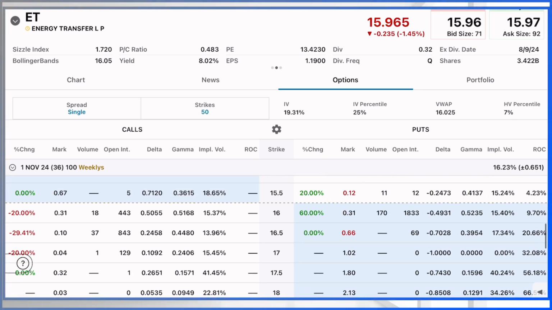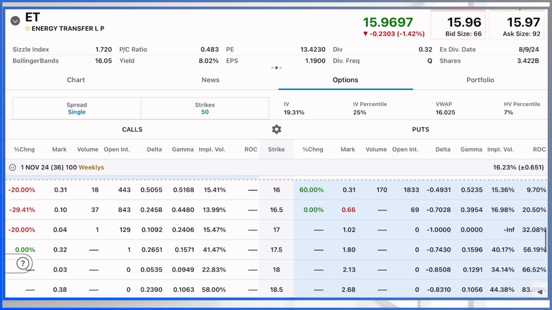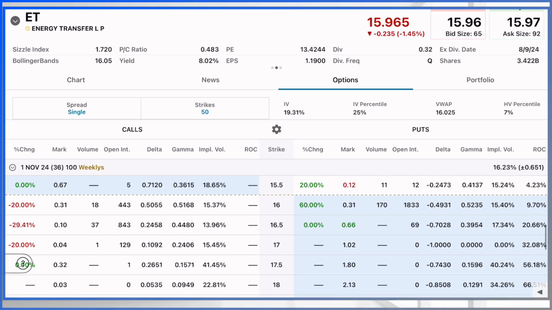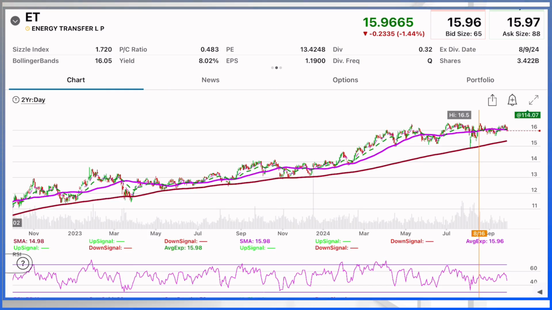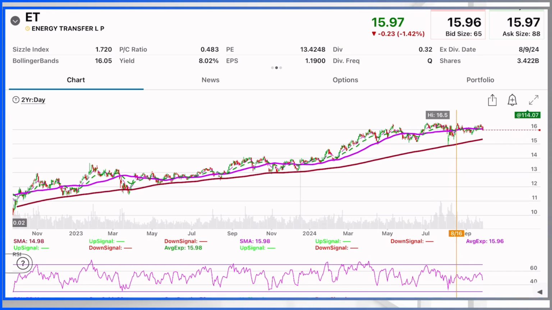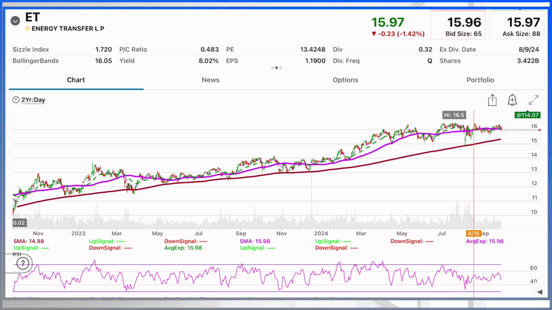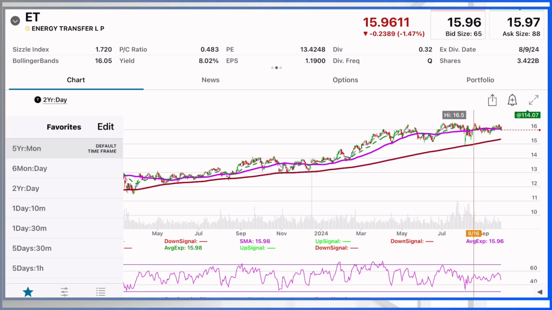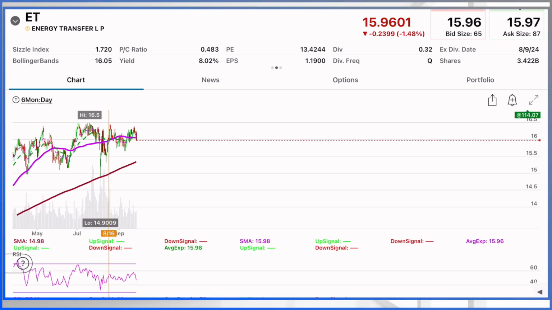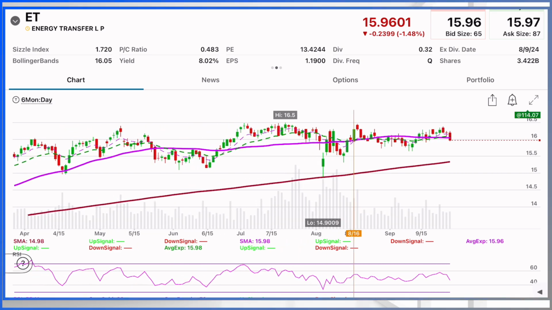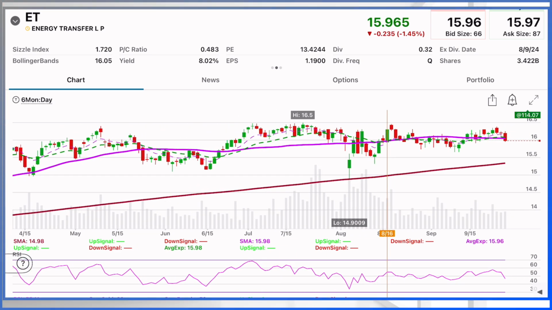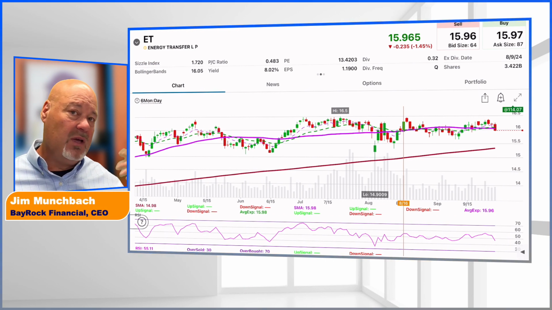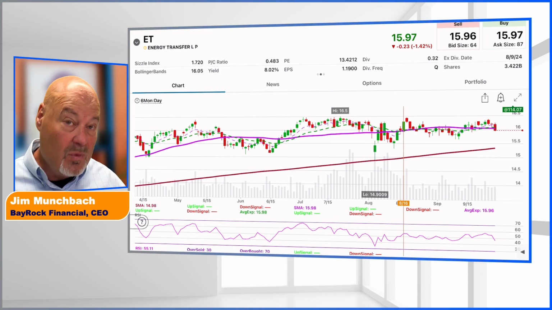options, that's one of the reasons I like to trade options, because you have to time it right, but when you're looking at a chart like this and a stock like this, when it gets to an all-time high, sometimes it makes sense to just take the risk. And if it gets called away, it gets called away. You've got to own the stock. And that brings up another important part, at least for me, is to remember that if you get called away, we're just going to wait and we're going to buy the stock.